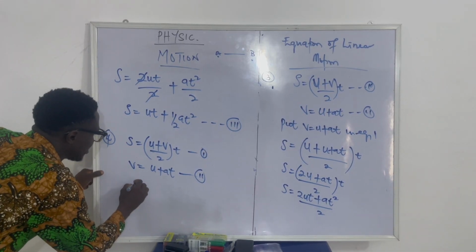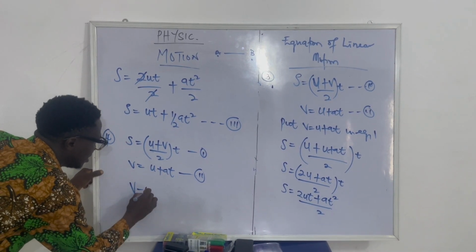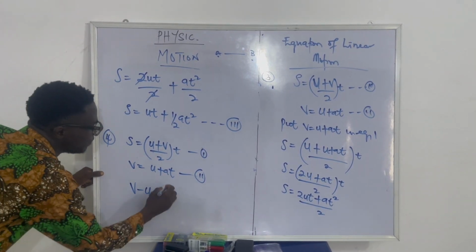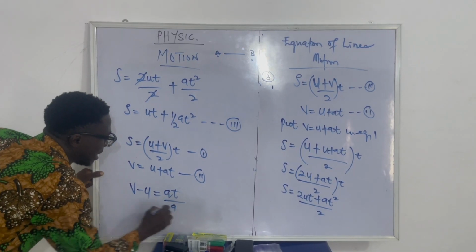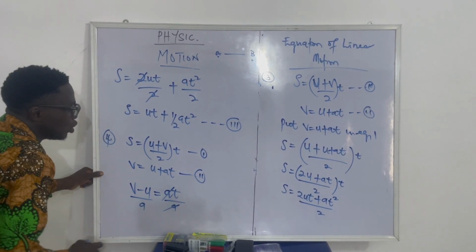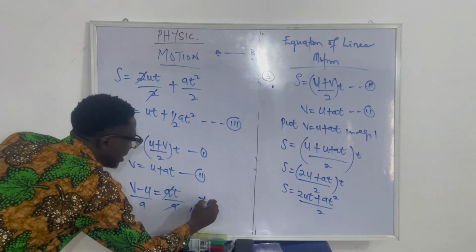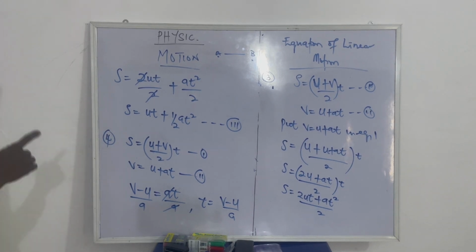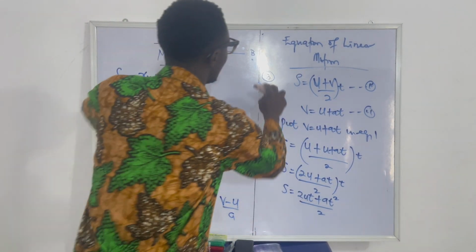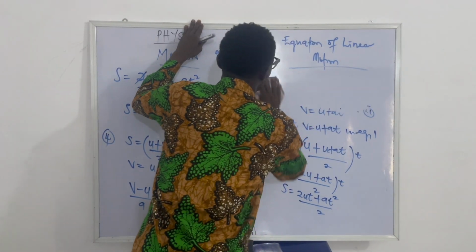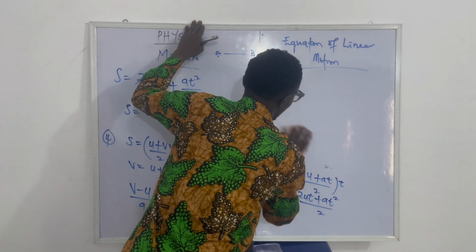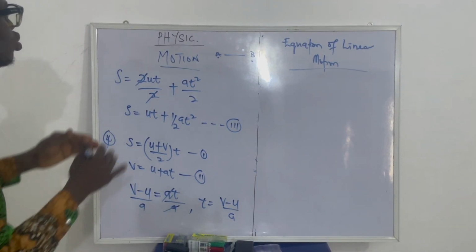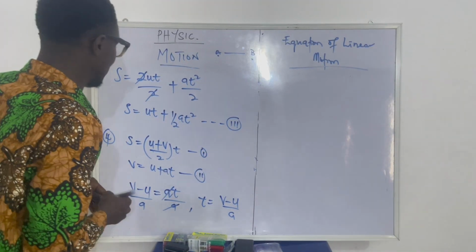So, making t the subject of the formula, u has to come here. So, if plus u comes to the other side of the equation it is minus u. So, equals to at. Divide both sides by a. So, which means our t now equals to v minus u over what? Over a. T equals to v minus u over a. So I can rub this. I'm just trying to explain to us how those equations are being derived.